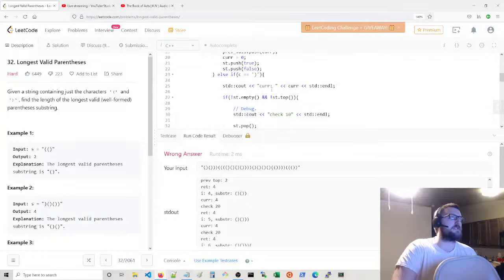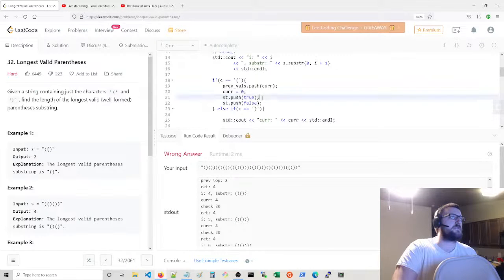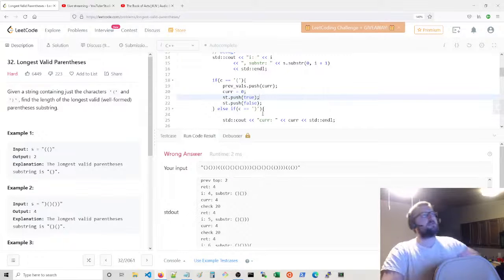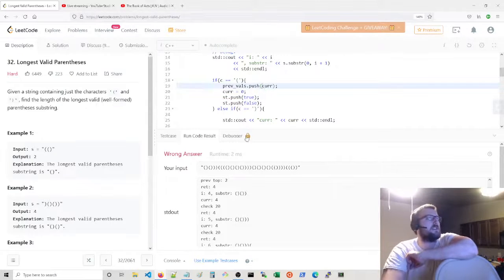I think it's because of this logic that I added, this extra true in here. So every time you add a true value and you push the current back, when you see another opening parentheses, right, because you have multiple opening parentheses, add a bunch of zeros.